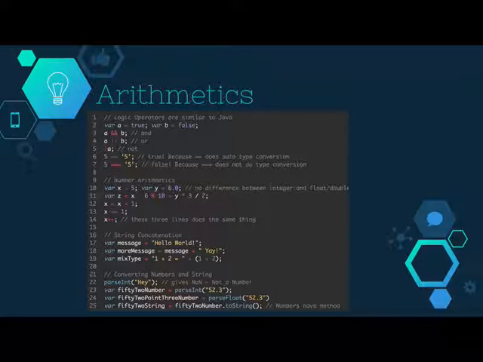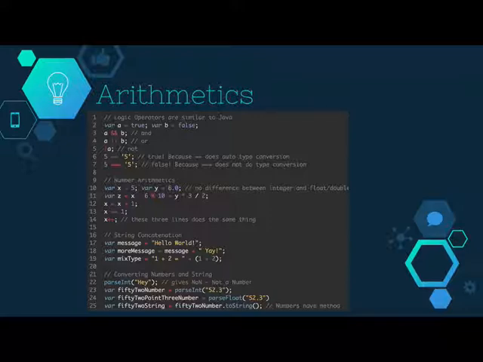For numbers, as we said before, there are no types, but you can still use the modulus operator, and you can use plus plus or plus equals. Those are all supported. For string concatenation, you can just add strings together, and if you add a string to a number or other things, it converts that into a string and appends it at the end.